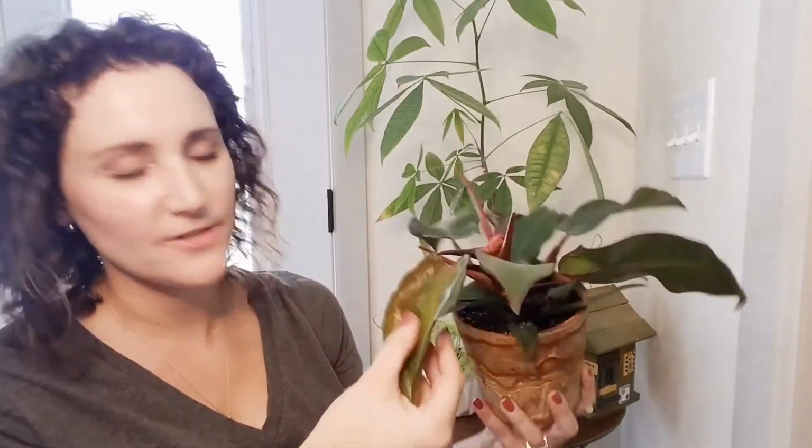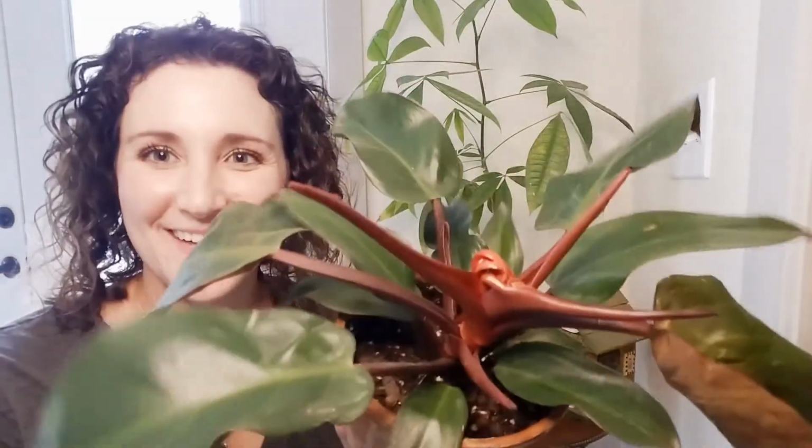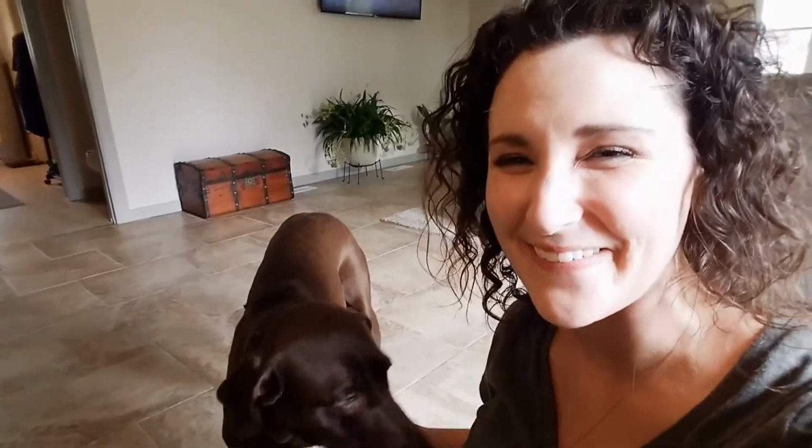It feels good. It has the right texture. So strange. Anyways, look at that. I'm so excited. This is the longest leaf unfurling in the whole wide world. It's taking forever. It's driving me insane. But I can't wait to see it and can't wait to show you guys. Oh, he's running away from me now.